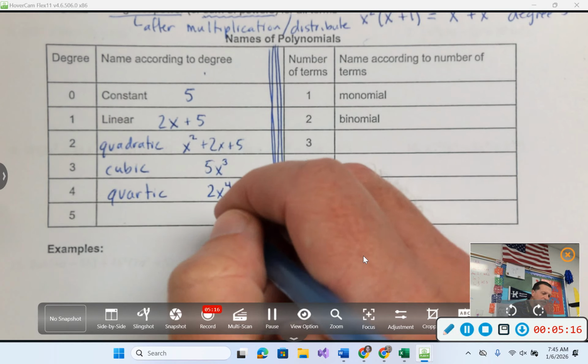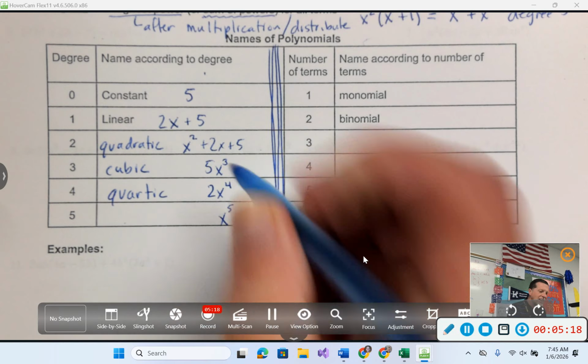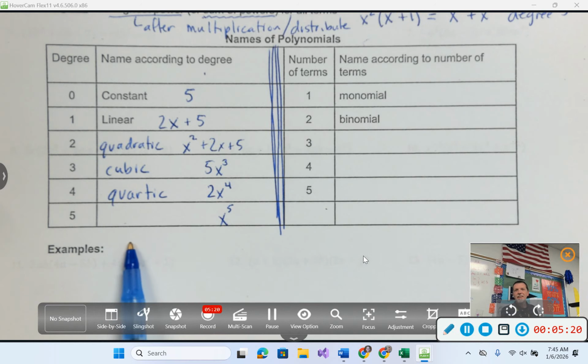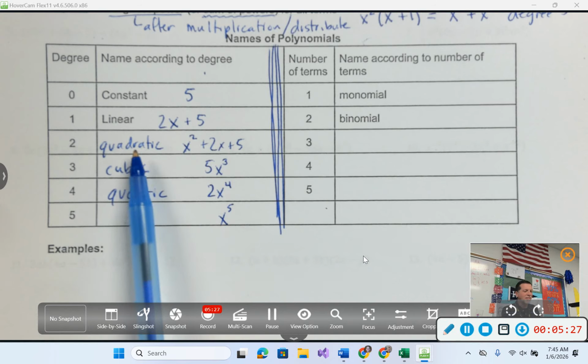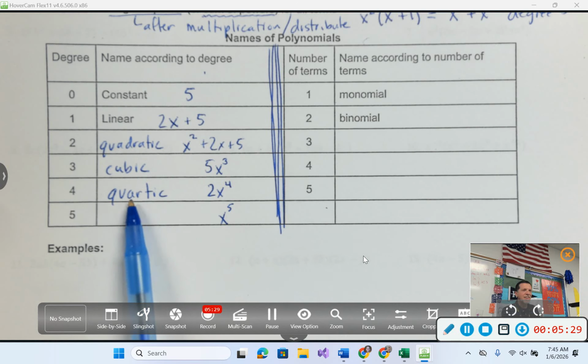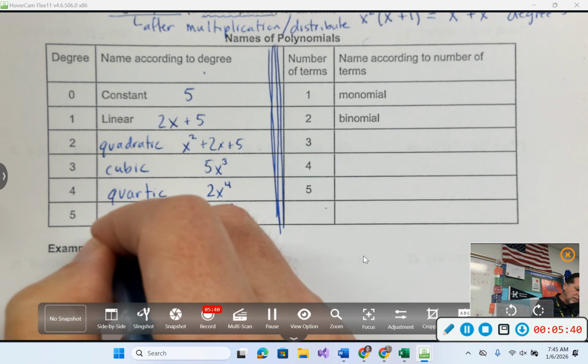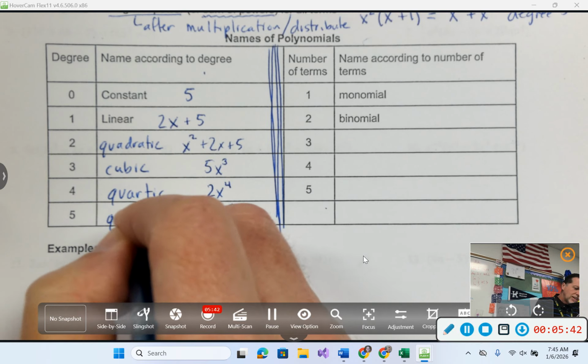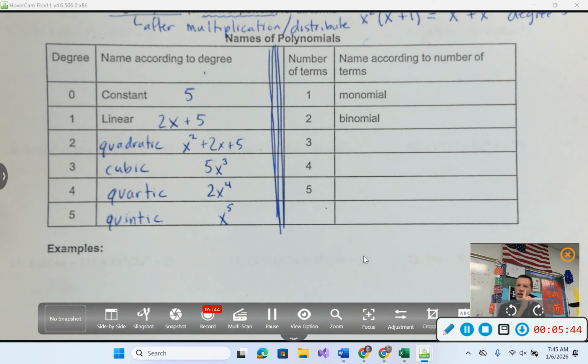And what about to the 5th? Do you know what they called it when 5 babies are born at once? You got twins, you got triplets. Penta. It has to be penta. It's not penta. That's good, though, because penta means 5, so you're on the right track. But if there's 5 babies born at once, they're quints or quintuplets. So this is a quintic.